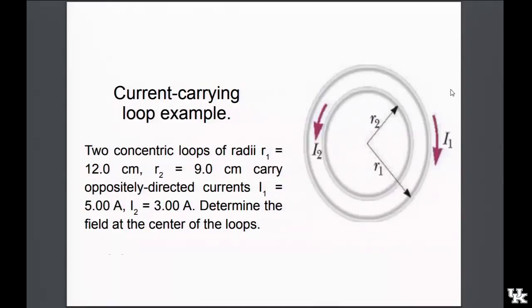So this is a problem, again, like an earlier problem, where we've now got two current loops, not two straight wires, but we've got to superimpose the two fields of the two current loops. So we've got to take account of the directions of the fields of the two current loops. And then we've got to worry also about the sizes to get the magnitude of the resulting magnetic field. So I'm going to also solve this one on the thing I don't know what to call.